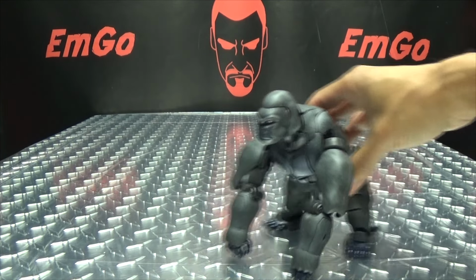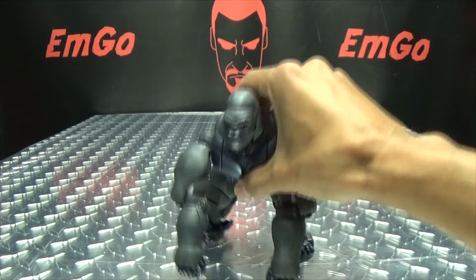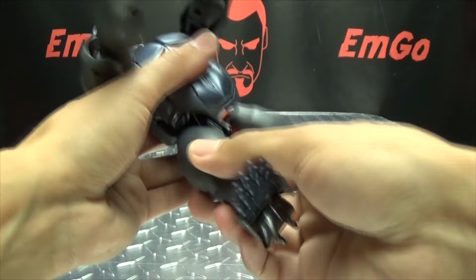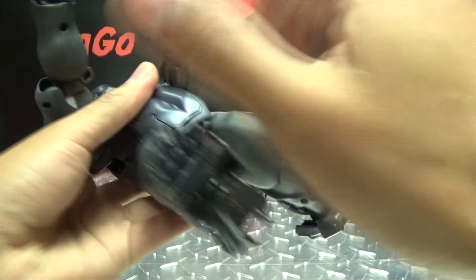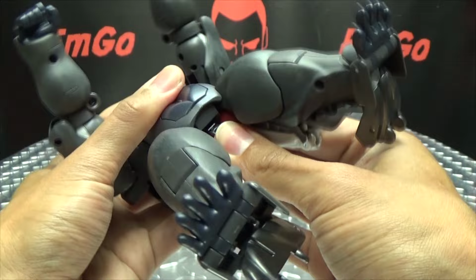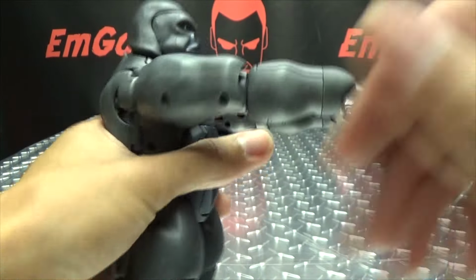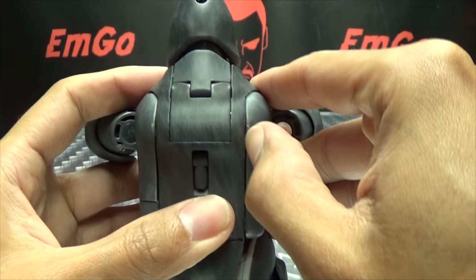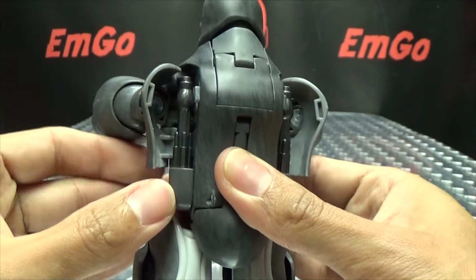So without further ado, let's get down to transformation, shall we? First thing we want to do is put his crotch back in place. Just take that, push that back up, and that will snap back into place. There we go. You do want to leave the shoulders undone for now, because you'll need that to come back here and open up these panels right here.